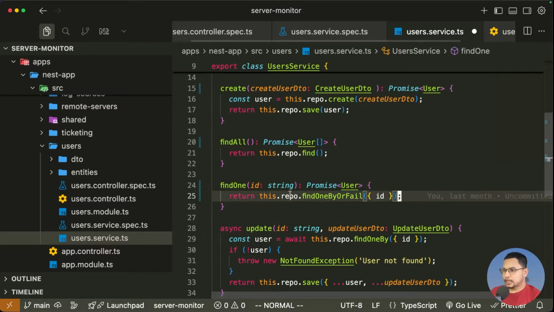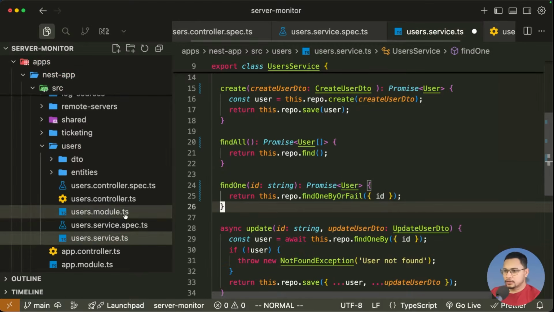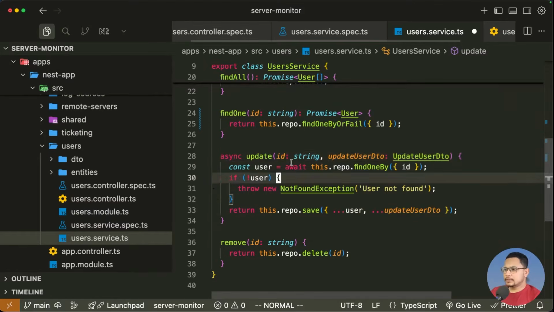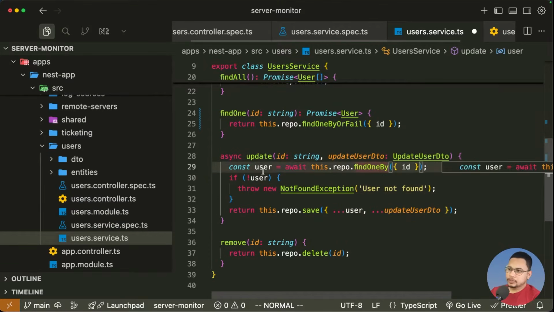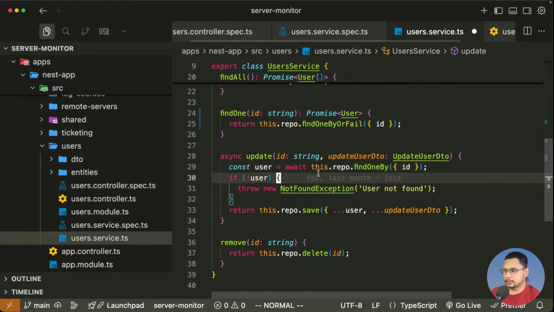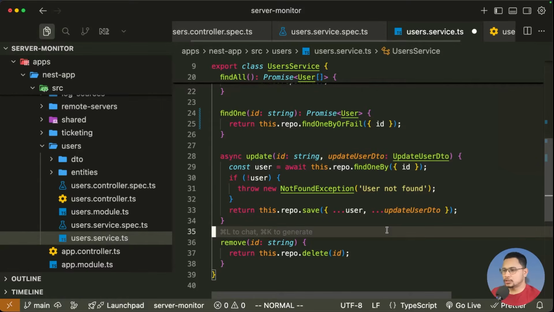And now if I forget to do the return, it is catching the error. If I'm calling any other method, let's say findOne, then it is giving us error. Okay, so for findOne also, we do not need any test inside our service spec. And similar thing for update. Inside update, we are checking if the user is present or not, then we are throwing an exception. But for update, this sort of mutation, update, remove, you do not want to throw this sort of exception. You do not have to.